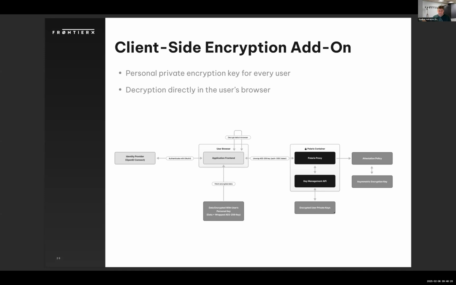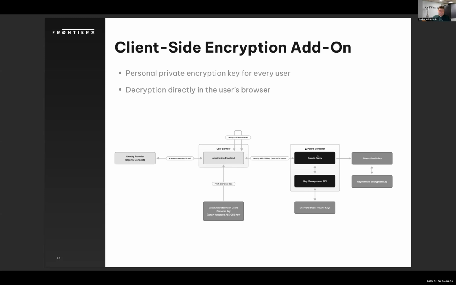And again, the keys are stored encrypted, only allowed to be decrypted inside of the TEE. And this essentially means you have your personal encryption key stored for you inside of a TEE in the cloud, and that you can access if you can provide the corresponding ID token. So you provide the token, you provide the wrapped key. We authenticate that it's you, unwrap your key, and send it back to the front end.